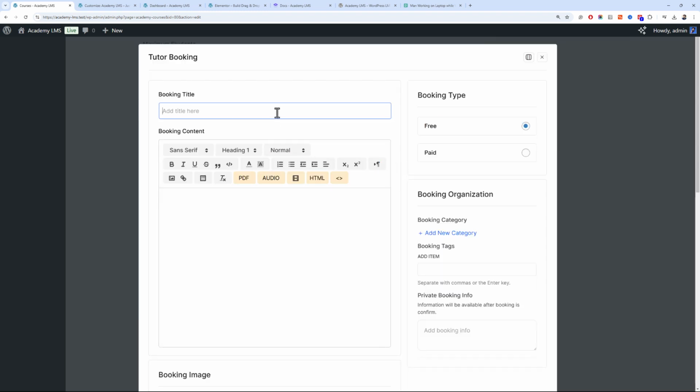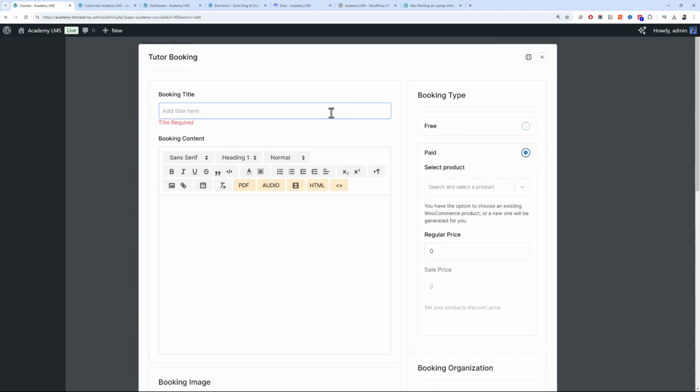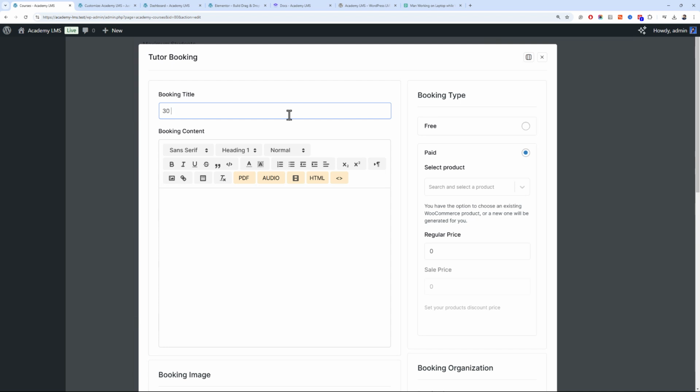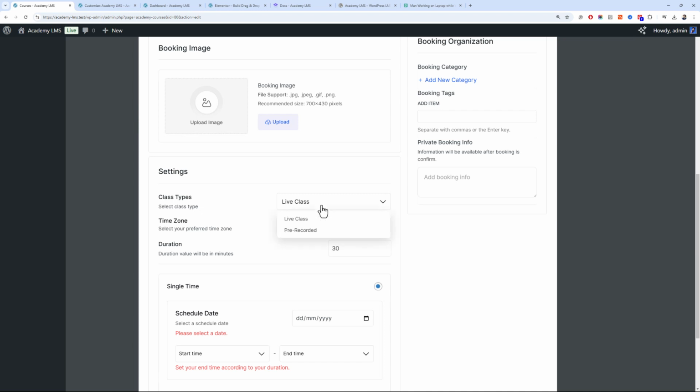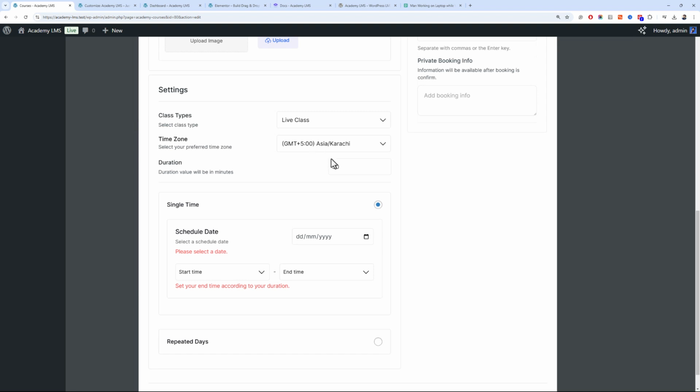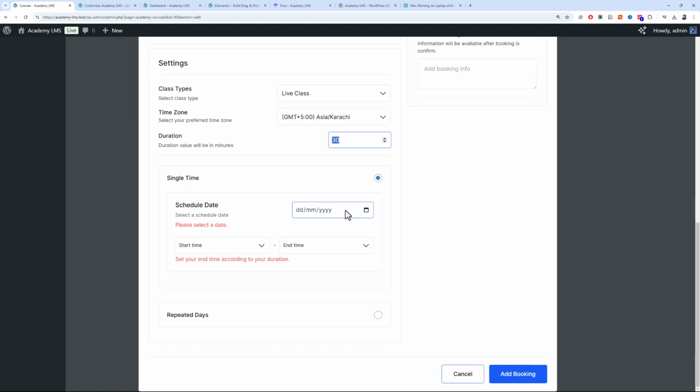And if you want to have a tutor booking, like free or paid, you can upload a booking image, booking category, class type, live class or pre-recorded, time zone, and the duration and the schedule date.